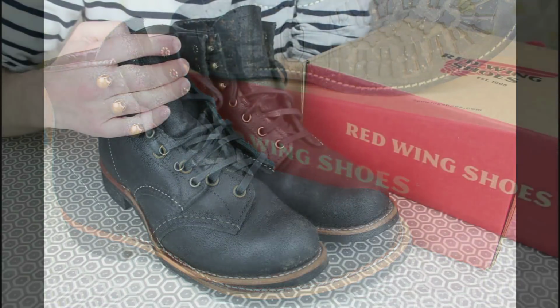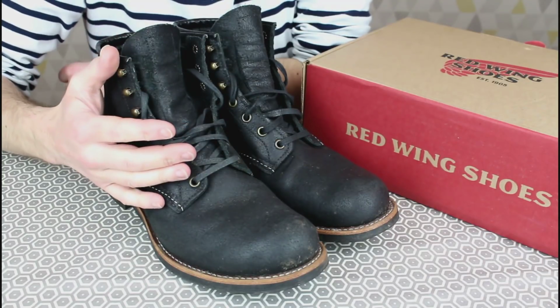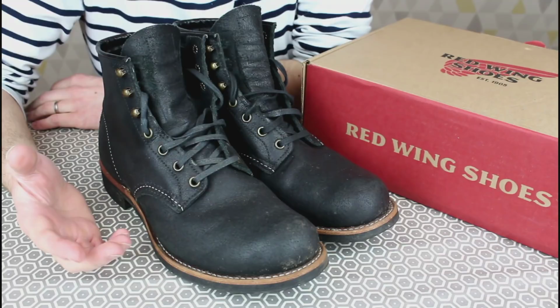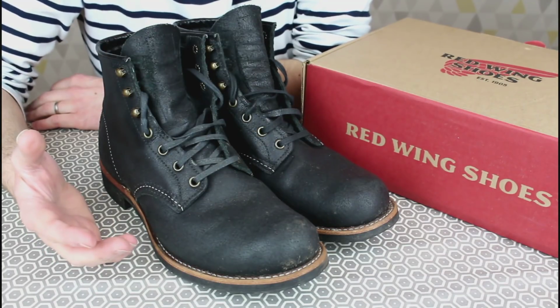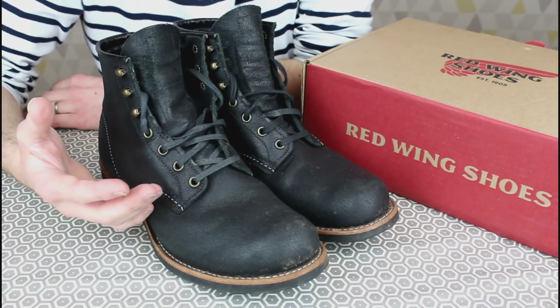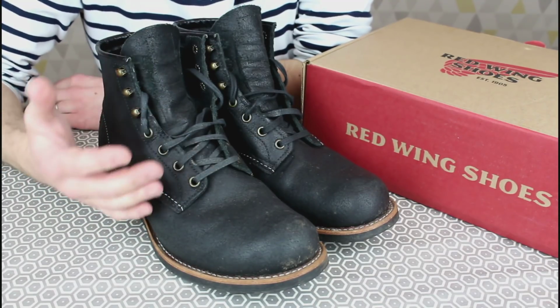Little update video on these Red Wing Blacksmiths. We're about 1 month in on these, so I'm ready to share some first impressions and give some thoughts on break-in, sizing, and really how they're wearing.